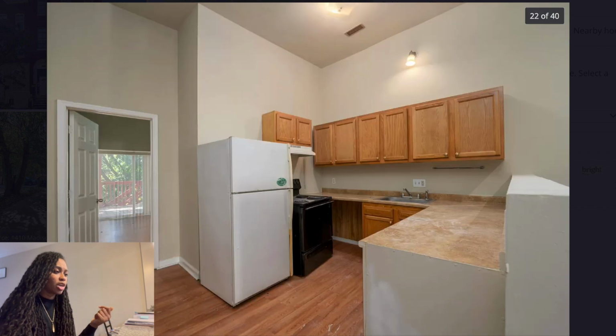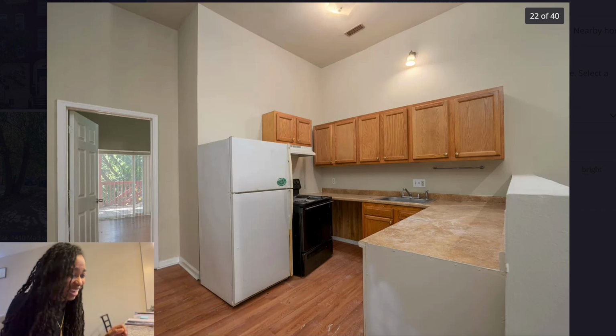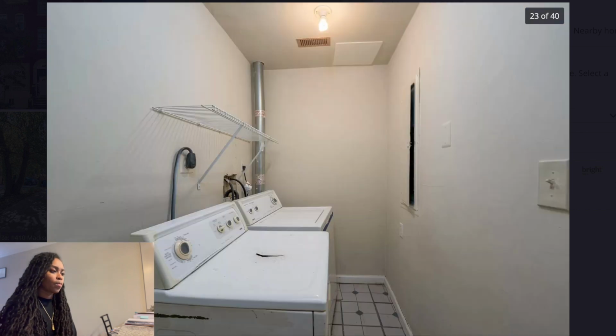Yep, there's not much to see here. Okay, so yeah, oh wow, that stove is really tiny. But they had to DIY that. I don't know if it was the tenant or the owner that lived in that other unit, but I think they probably DIY'd that. And you see that this refrigerator is white. They definitely made that home into their own, which they should. I think it looks gorgeous. That probably was a huge selling point also.